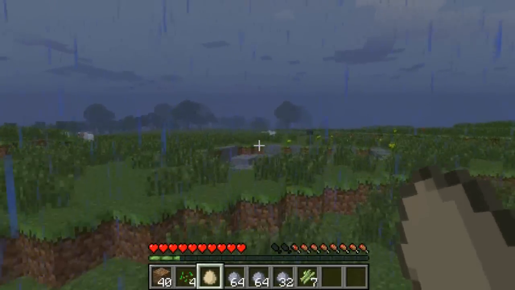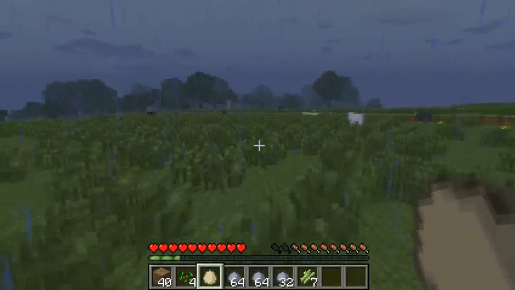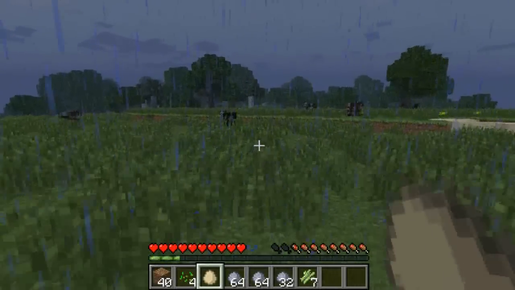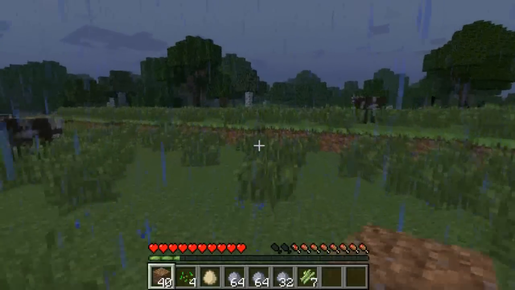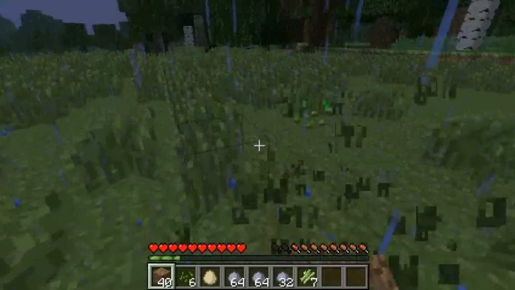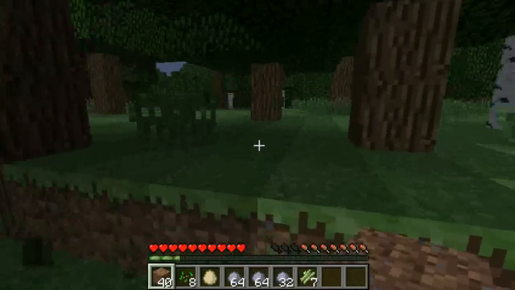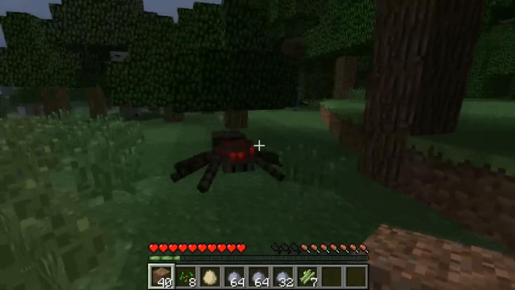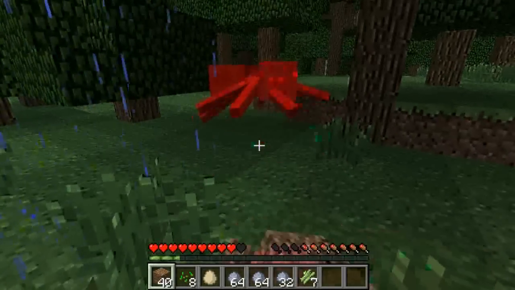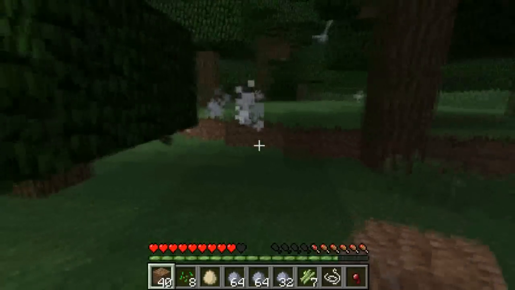Ah, looky here. I found trees. Oh, there's a coal mine here. That could be interesting as well. Let's just quickly build a shelter, and then we'll go mine a bit. Alright. Uh-oh, spider. No, get away from me. No, no, no, ow, ow, ow. Damn, I need a sword. Fast.